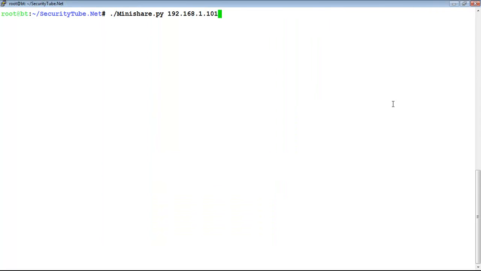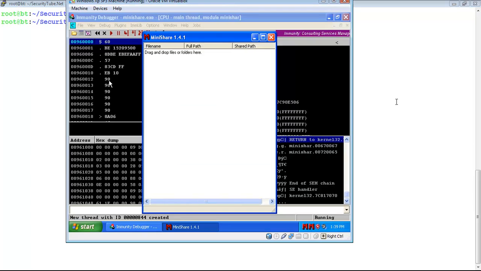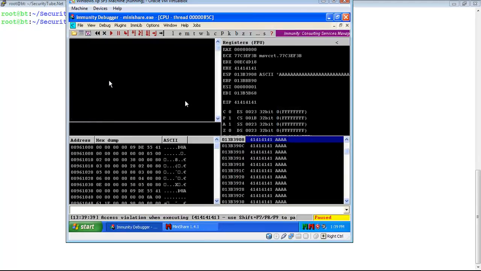Now let's exploit it. Send the data, just wait for a bit, and here we go. EIP has been overwritten with all 41s. ESP, which is pointing to the top of the stack, has also been overwritten with the 41s, which is the ASCII value of capital A. Perfect.